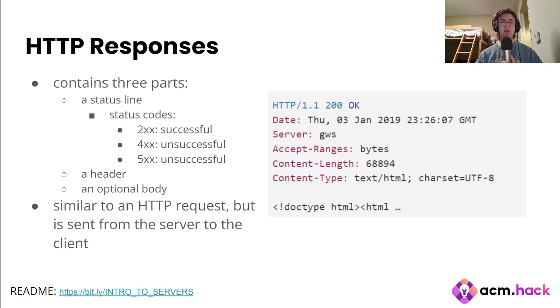And again, an optional body, but generally when we're getting a response, we want some sort of body, whether that's an indication from the server, like what did it add, what did it post, or whatever we're getting, it'll send back. Maybe that'll be a web page, maybe that'll be some data. But other than that, an HTTP response is pretty similar to an HTTP request, but it's just sent from the server to the client.